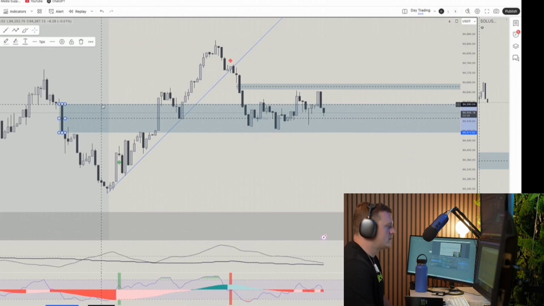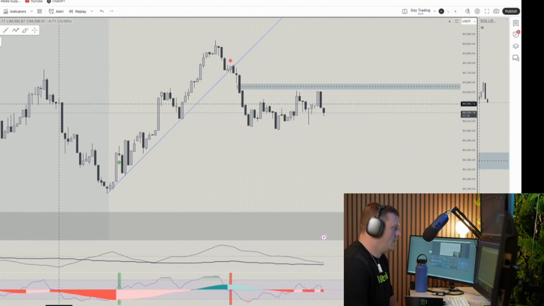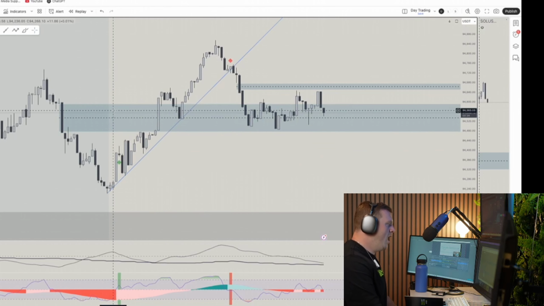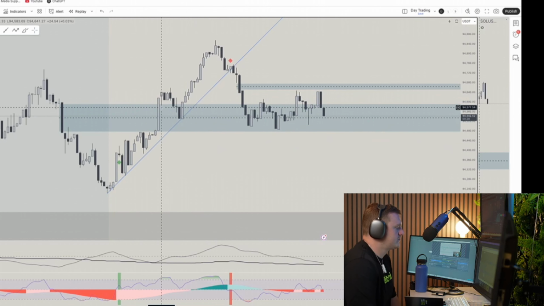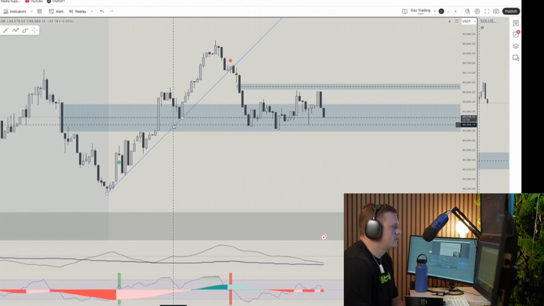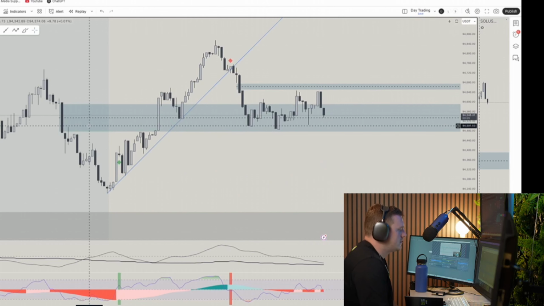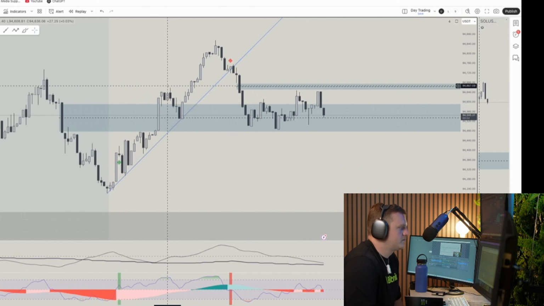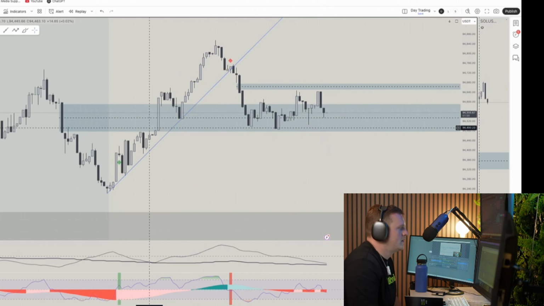So more times than not, let's start with this one. I would still keep this one because once we get a close above it, because again, there's tons of sell orders in here. So once we invalidate it and close above this negative sell side fair value gap, this fair value gap now becomes positive. Does that make sense? So once we get a candle to close above a sell side fair value gap, it now invalidates it and becomes an inverse fair value gap, showing that there's more buyers now in this area than sellers because we just ate up all the sell orders. So now there's only buy orders in this area.